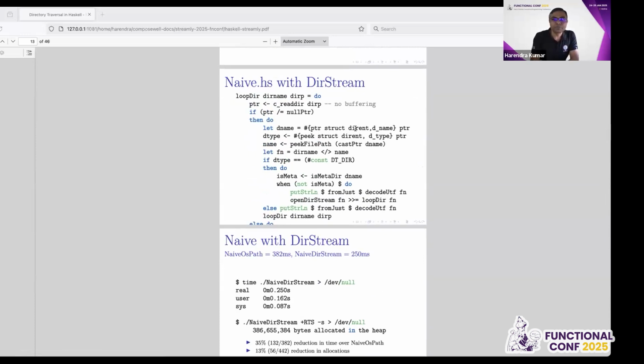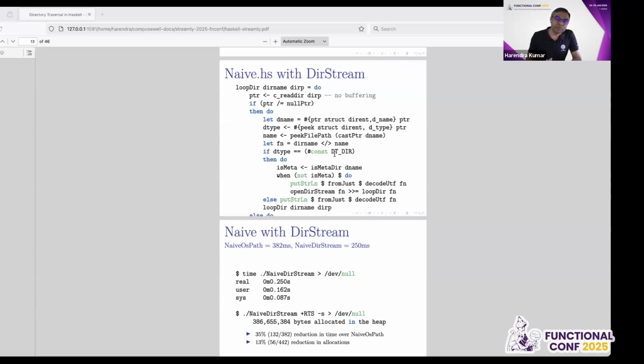Yeah, so this is HSC. This is to write Haskell and use C data structures in Haskell. So we are basically accessing the dirent member of the structure, the d_name member of the dirent structure. So we got the d_name here. And the d_type here. So usually programmers don't need to deal with this. This is the low level code. But if you have to write libraries which are well performing, you need to interface with C, then you may have to deal with HSC. And this is pretty nice, pretty elegant to use.